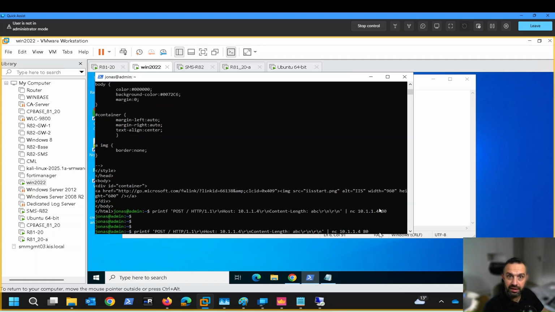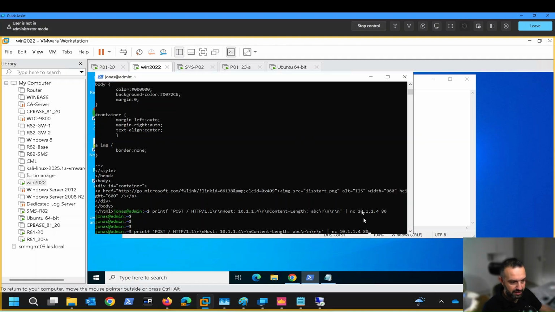Now, Content-Length ABC: this part is intentionally wrong. It should be a number, but we wrote ABC to make the request invalid. Because the request is invalid, a security gateway like Check Point can detect it as non-compliant HTTP. So this is just an example of how it works.